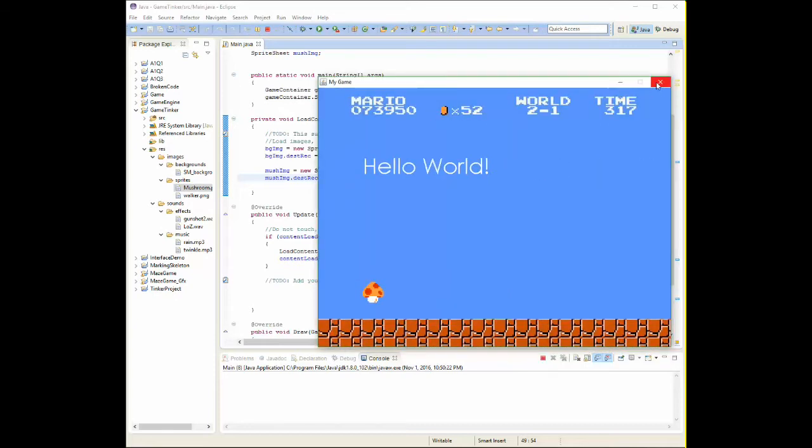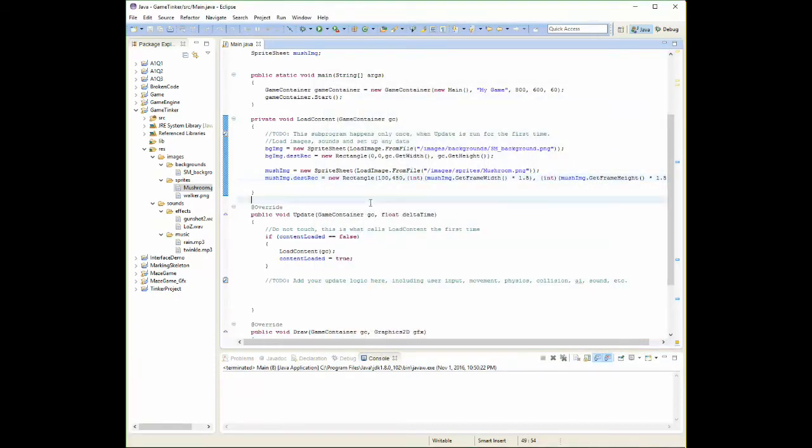So now that we have the image showing up, let's move it around. Moving it around should be pretty straightforward. All we really need to do is say, draw at a different location. Our different location is specified by destrec. So all we have to do is modify where destrec is located. We're not going to change its width or height or any of that. All we're going to do is modify its x and y.